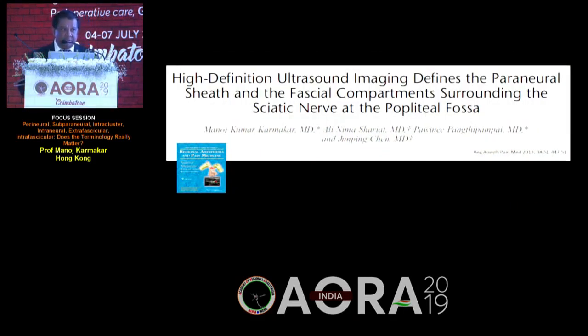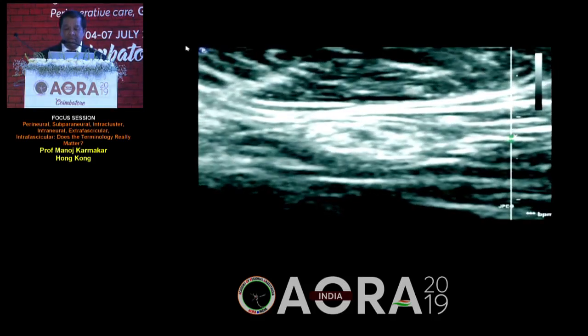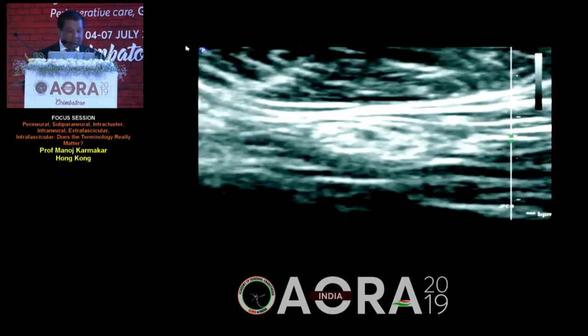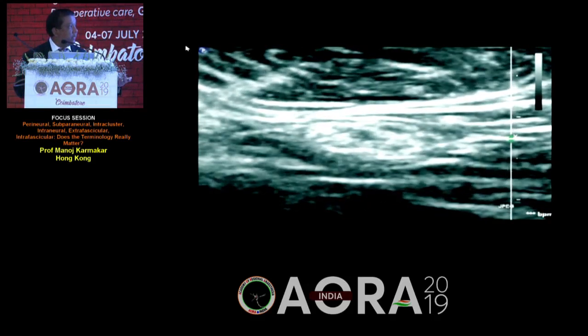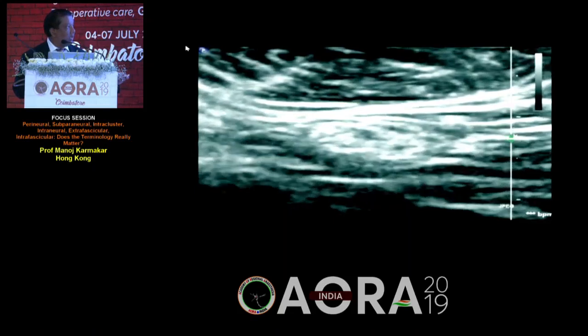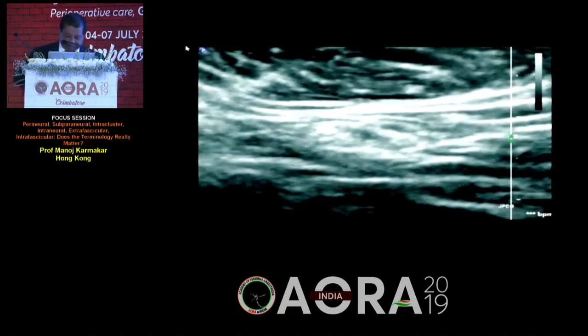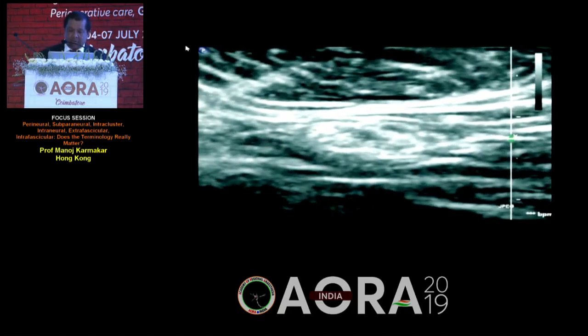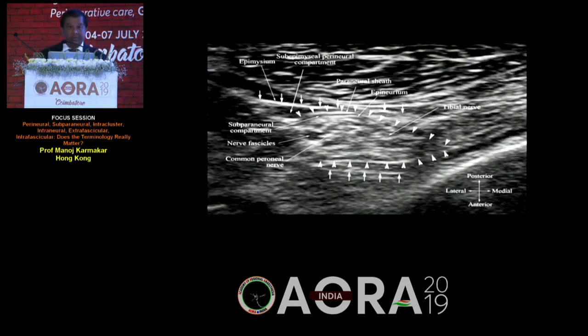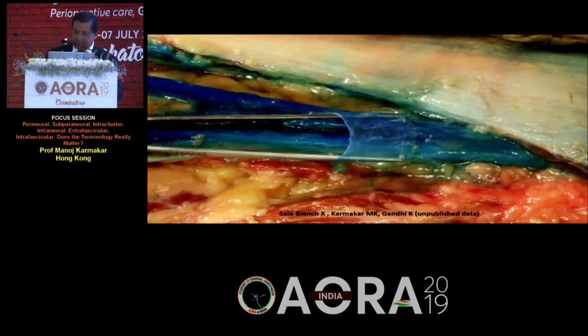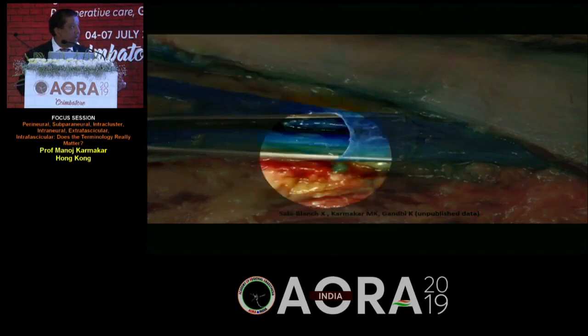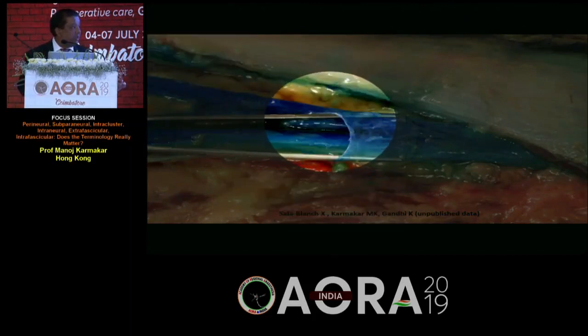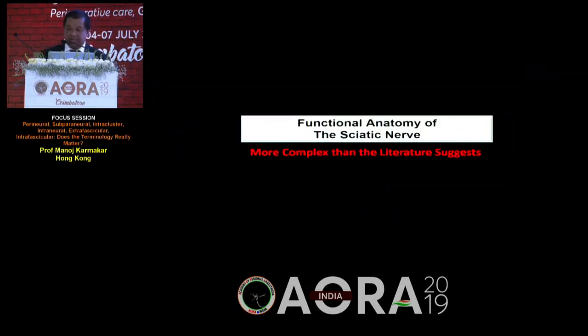Using high definition ultrasound, we have also demonstrated that this structure can be visualized. As you can see here, the perineural sheath and the posterior aspect of the sciatic nerve can be visualized in the posterior part of the nerve that you see over there. So this structure is actually very closely opposed to the nerve, so sometimes it's not very easily definable, and it depends on the resolution of the ultrasound machine. But it is a connective tissue layer that can be very clearly defined, as you see here. It's a very thin connective tissue layer that encompasses the nerve.